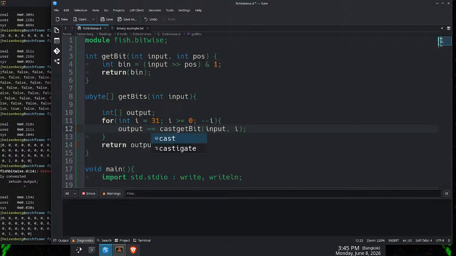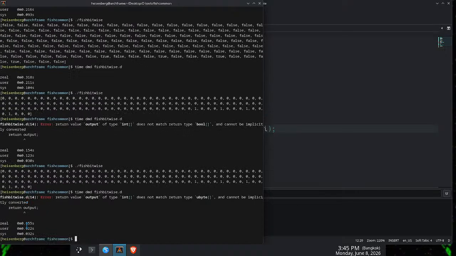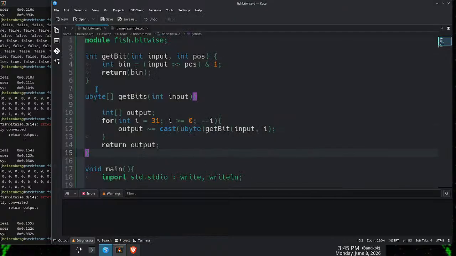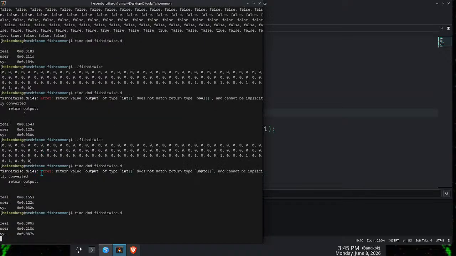So cast, and I'm a little bit worried this will have the same results or something worse, but you only get better at doing things by doing them. And I'm expecting... interesting. Ubyte array there. Okay, that worked.